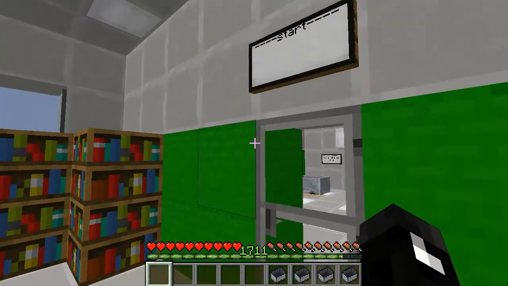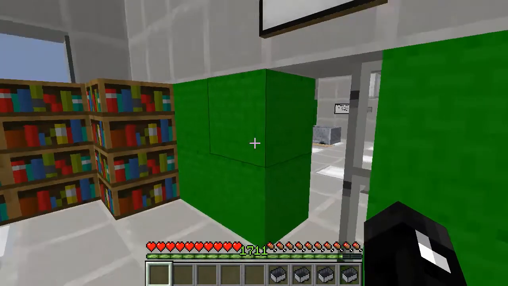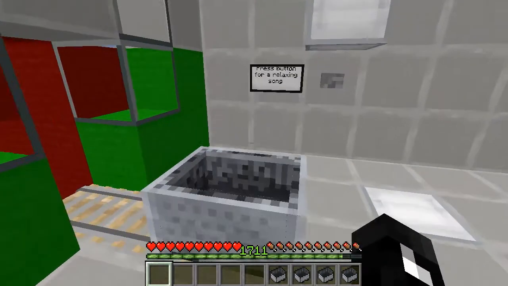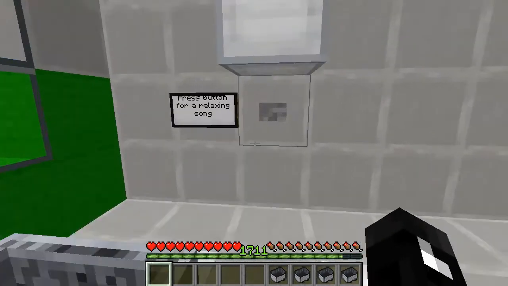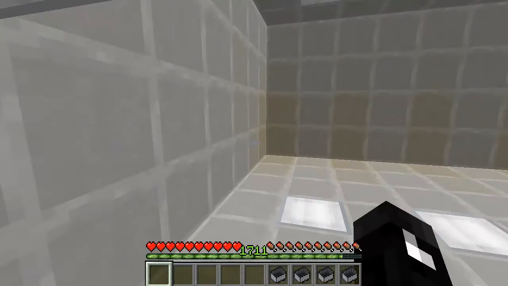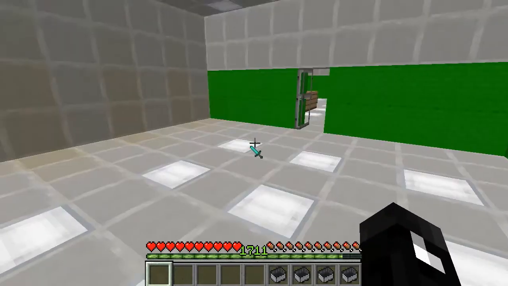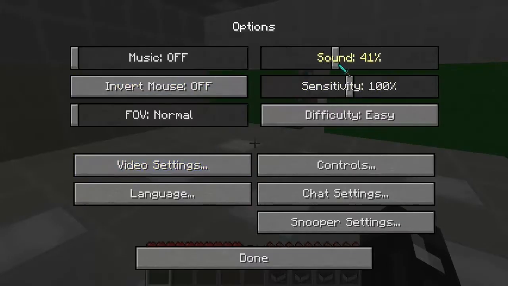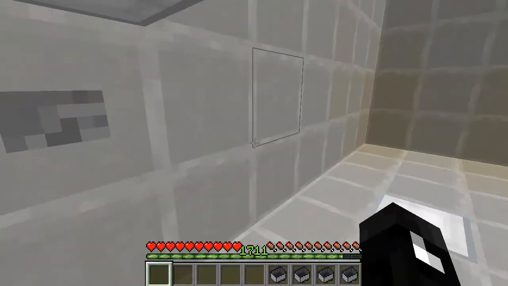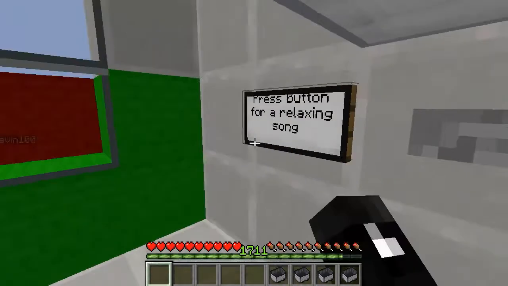Alright. Start. We have no idea what we're supposed to do. Woo! Hardcore parkour! Let's go! Press the button for a relaxing song. Hold on, there's some beautiful music playing. Did you hear that? I'm stuck. Push me.